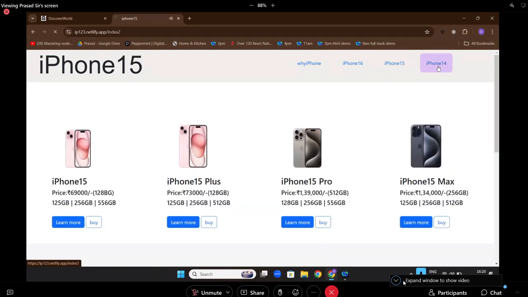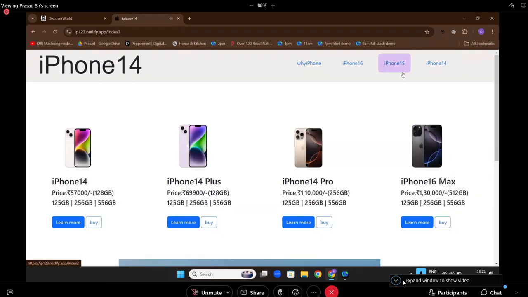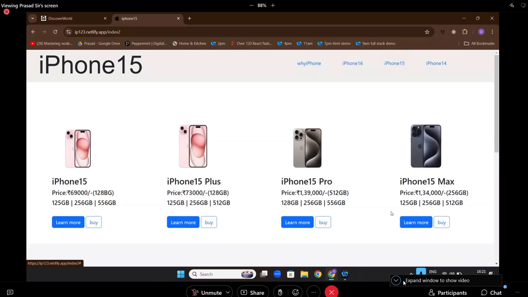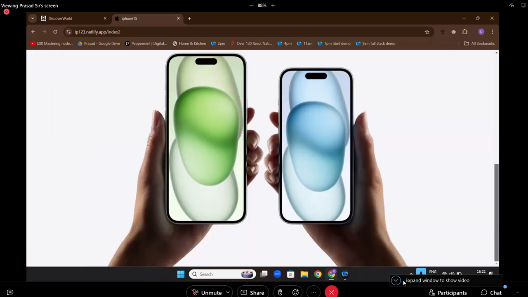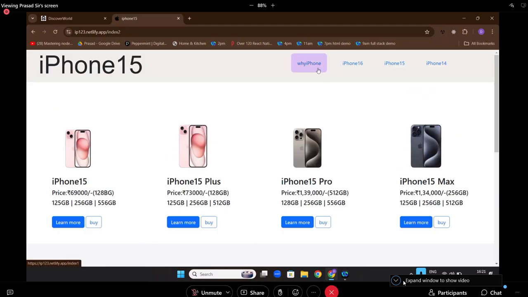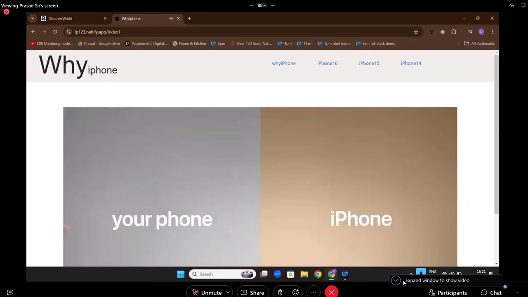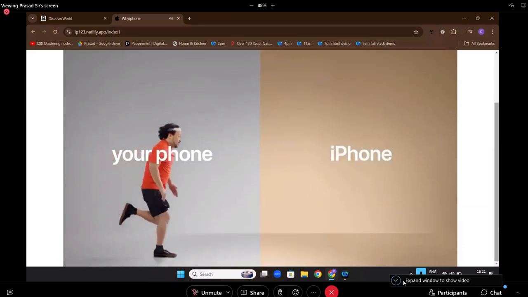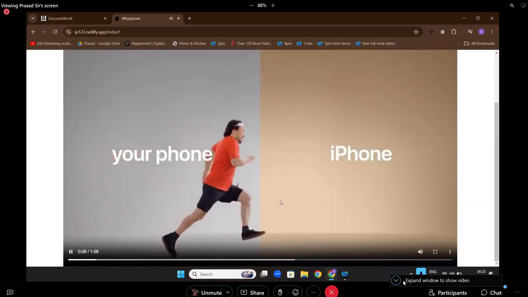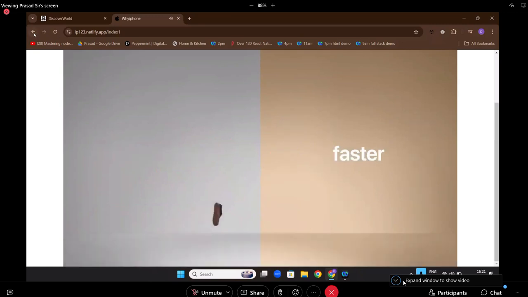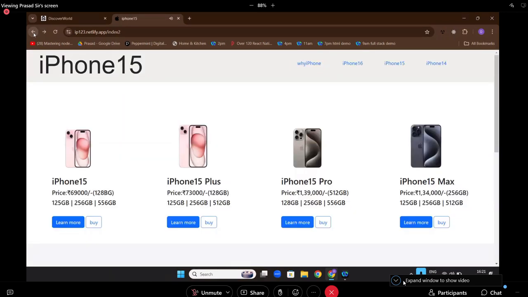When I go here, it is showing different pages. Nice. And the pages are really lovely. Why iPhone? Some video. Good. Okay, it's an advertisement. It's a nice advertisement.